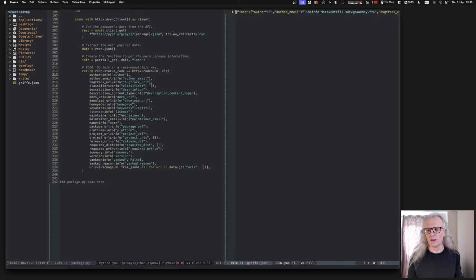Oh, that seems to have killed my Emacs. Okay, that's fun. I got a ping. I think that line is a little bit too wide for the mode that I've got going in there.